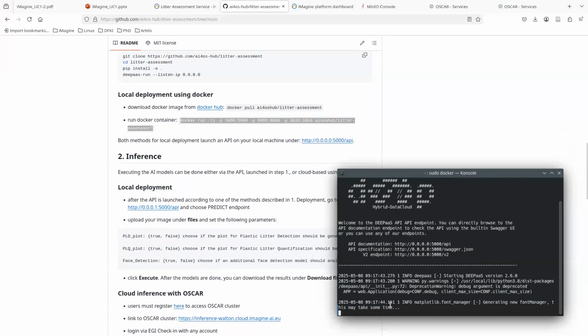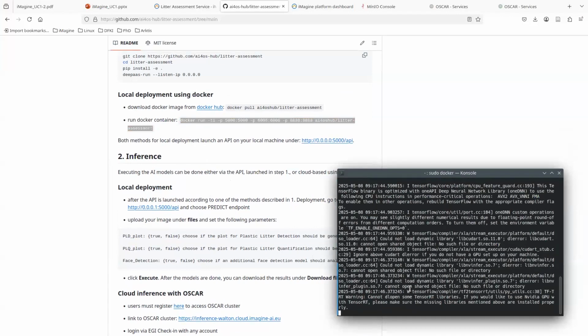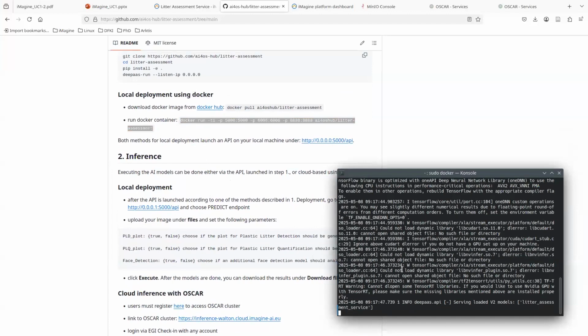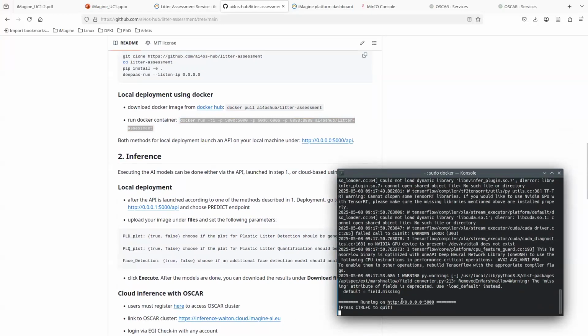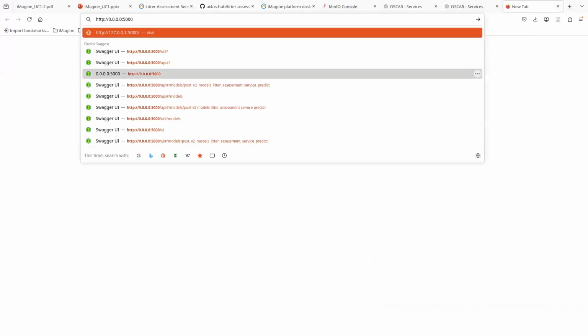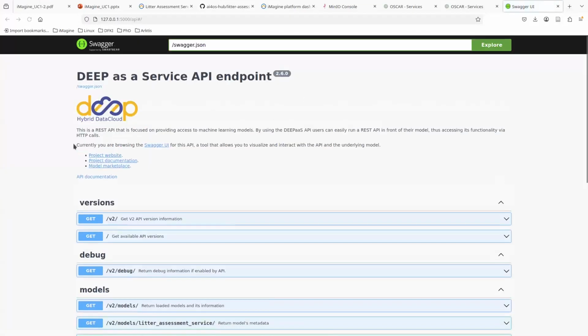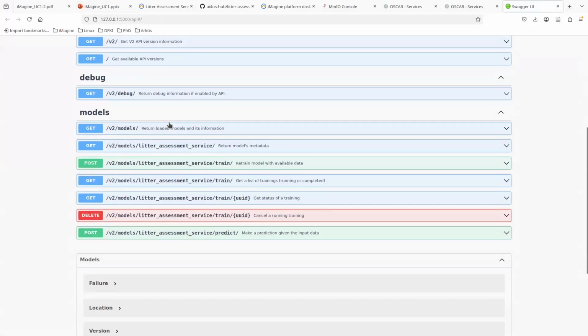What this does is start the API, which is basically a wrapper for the model. It opens a local port, and this is the very baseline way to use the service. So this opens the API.